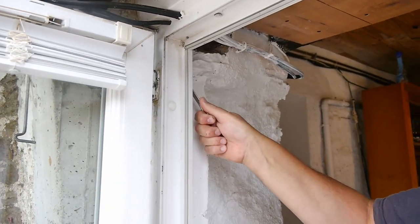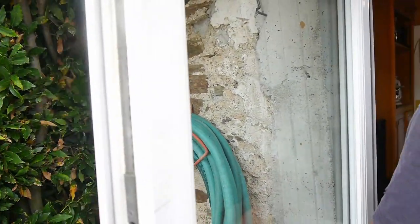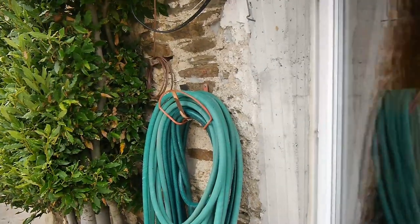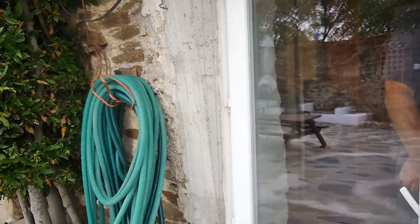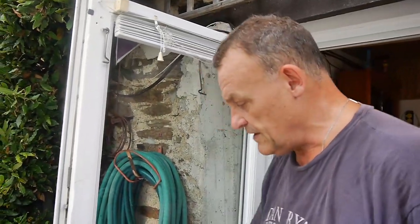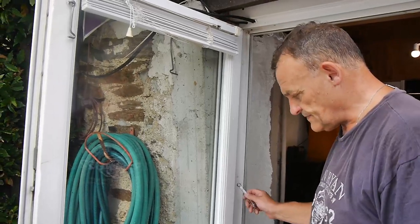Anyway, let's just try the door closing. Just close the door here. Yeah, that's perfect. You might have to do some jiggery pokery with adjusting these hinges and that, but you know, it's doable.